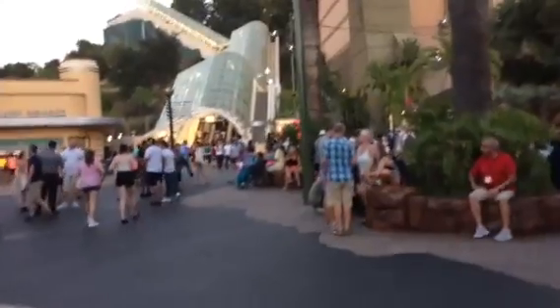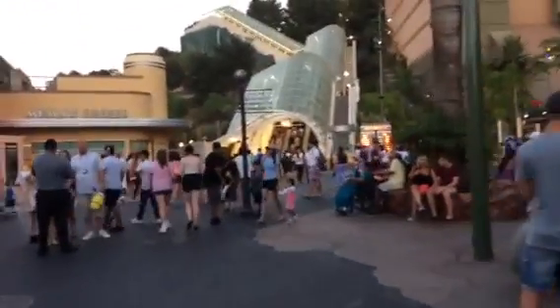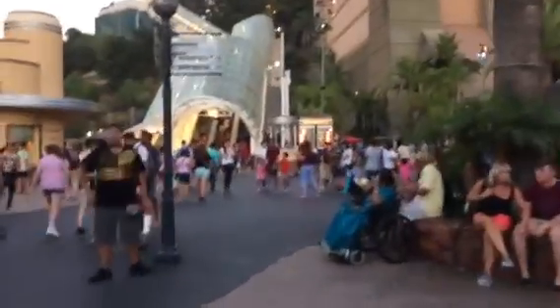Look at that beautiful lighting — it reminds me of going back to Horror Nights. We have just a little more than one month to go before opening night for HHN, and I am really stoked. In just a short amount of time, we will see this area filled with smoke, maybe some scarecters, and of course lots of idiotic drunk people — and lots of excited fans as well.